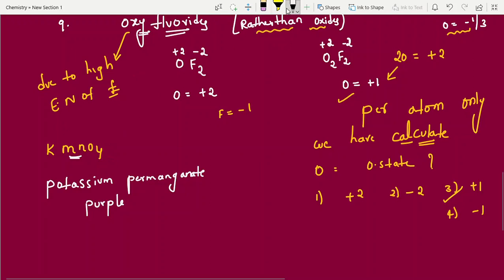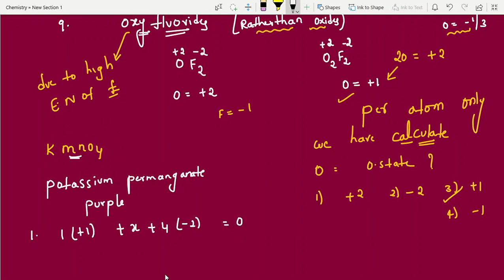Now, what is the oxidation state? How to calculate it? Can you guess? Even if you don't know, I will give you two logics here. The first method: the underlined one you don't know, so you can guess it. Potassium you know very well. In the above cases we have seen potassium, a first A group element, is +1. How many potassiums are there? 1. So 1 into +1 plus X, which we don't know, plus 4 into oxygen. In the majority of cases oxygen is -2 only, so 4 into -2. This is a neutral compound, so equate to the charge.